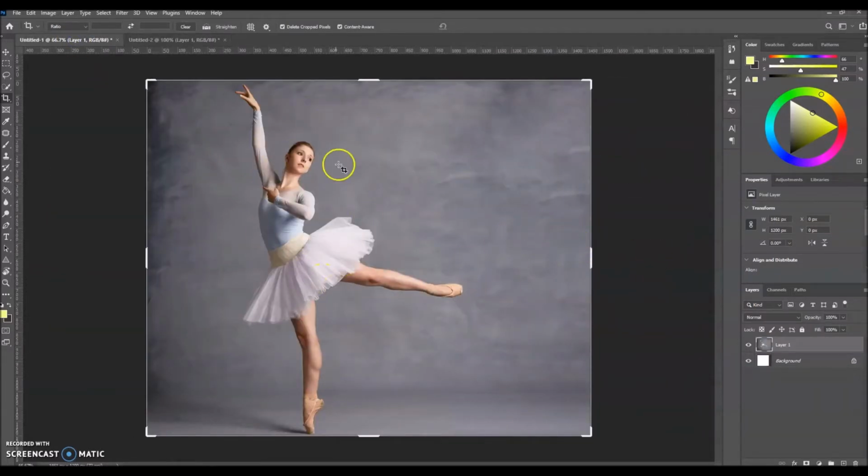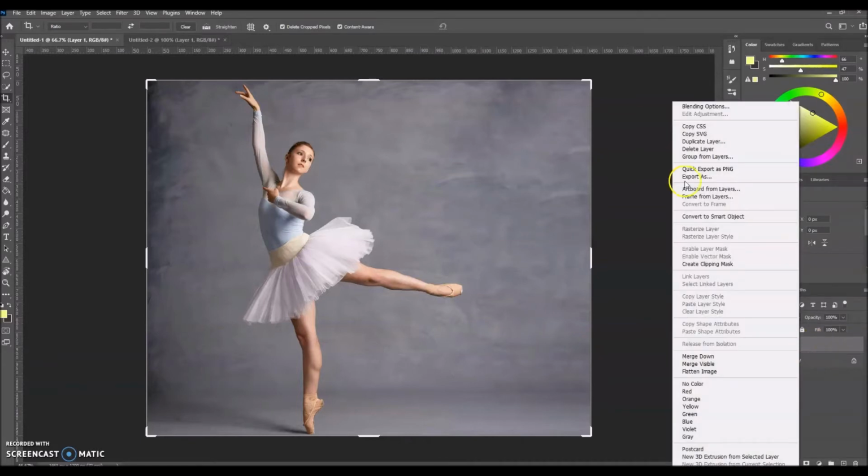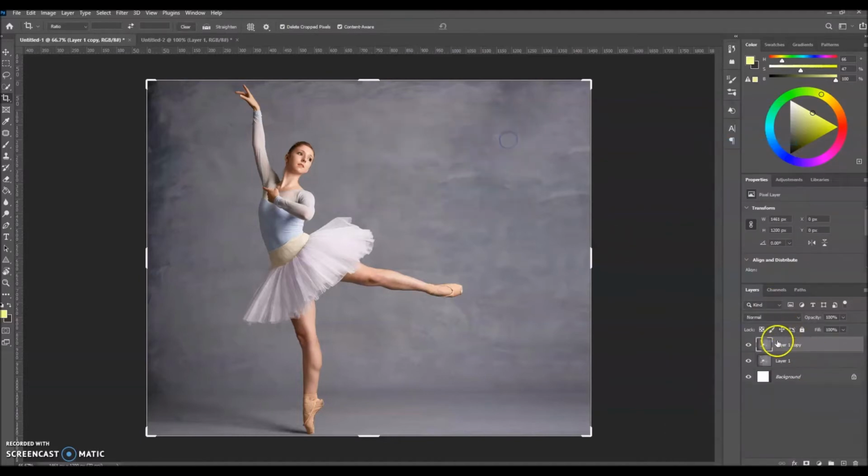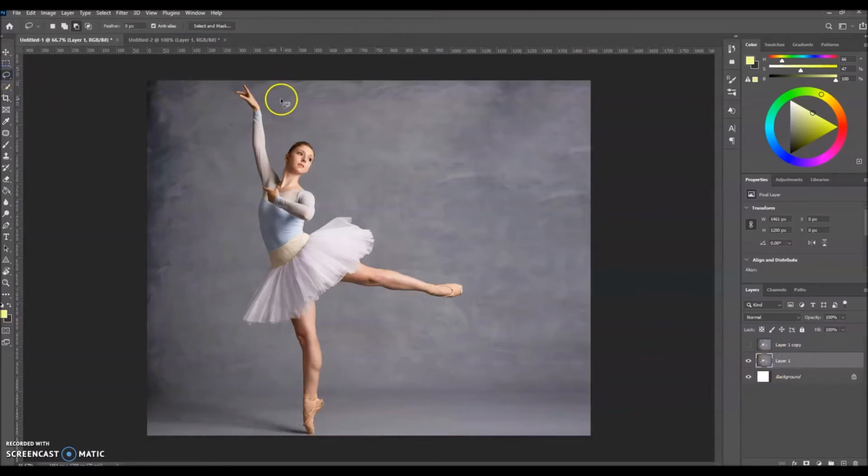Okay, so now that we have our background, we've got to remove our subject from the background. And I think the easiest way to do this is to make a layer, to duplicate this layer. Go up to Duplicate Layer, copy, or the shortcut is Control-J. And then we'll just turn that top layer off. We're going to need that one in a minute. But for now, we're going to go back to Layer 1 here, and we're just going to go to the lasso tool. Draw a simple selection on your subject.